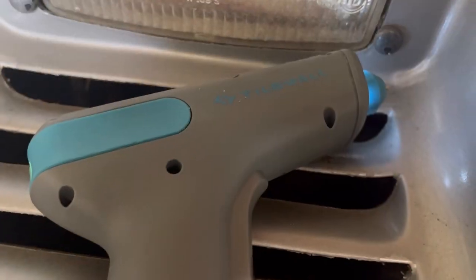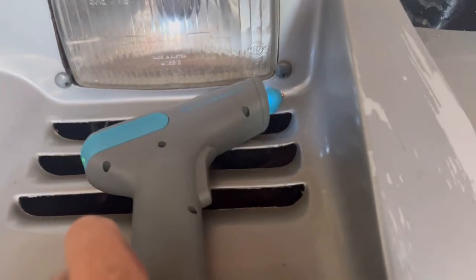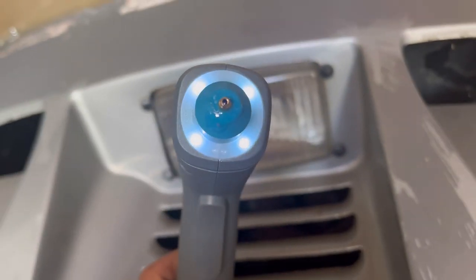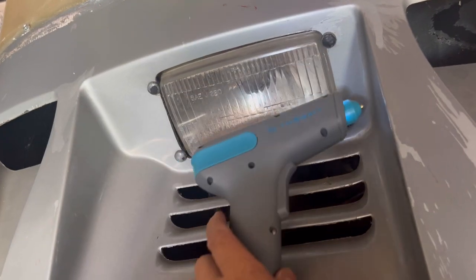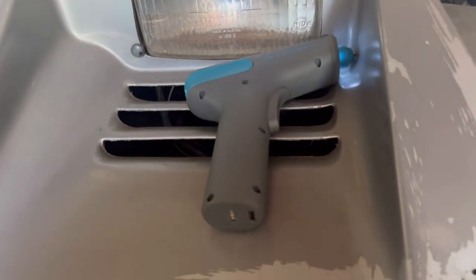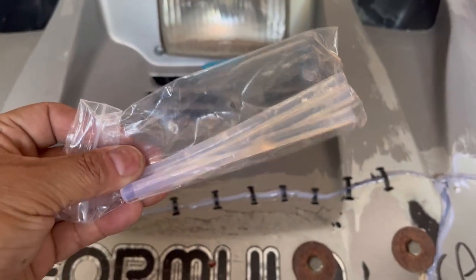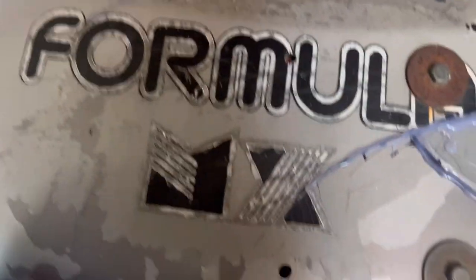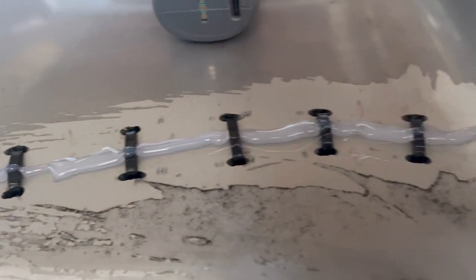This thing worked out great. I love it. I think it's fantastic. I wish the LED light was a little stronger because, you know, it's really not there. But it works great. I used a lot of sticks. I want to say I used about 8 of them and just basically got all the cracks.